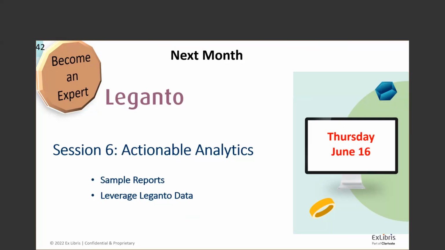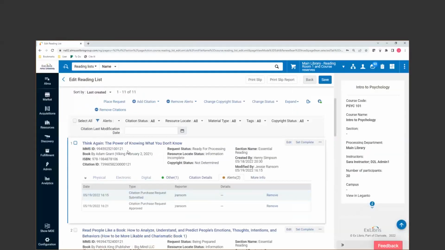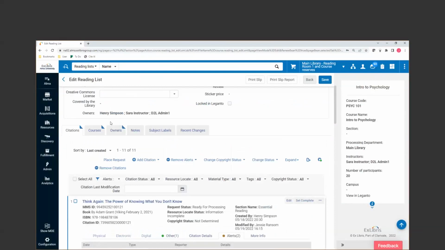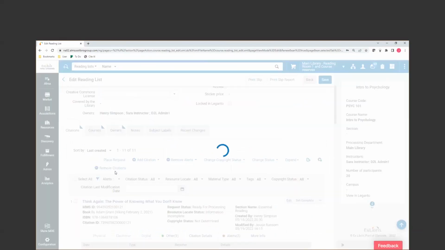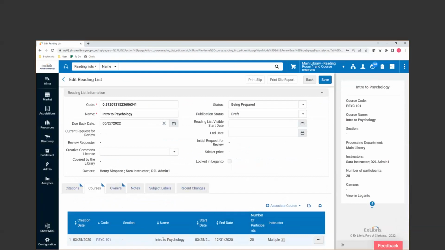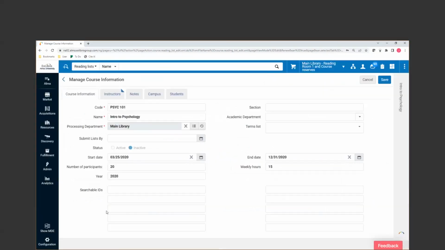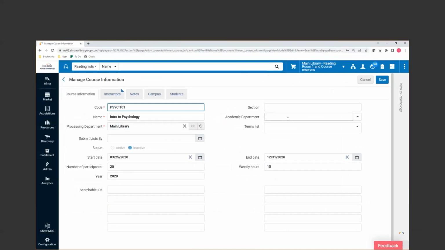Let me share, I think we're still here. So when I created a purchase request, some of them may have an academic department associated with them. This is actually coming from the course record. So the course record might potentially include the information about which academic department this course is associated with. Here it is on the course record. So that's where that's coming from. If you have academic departments on your course records, then it can automatically become part of the purchase request.